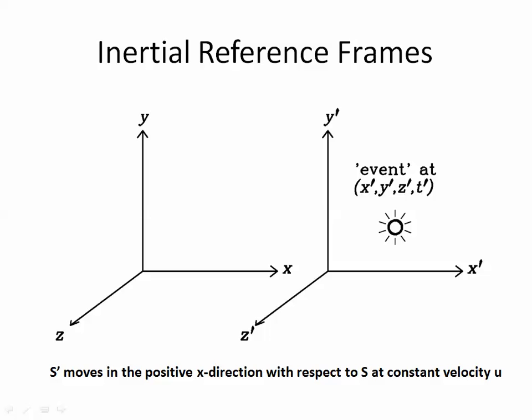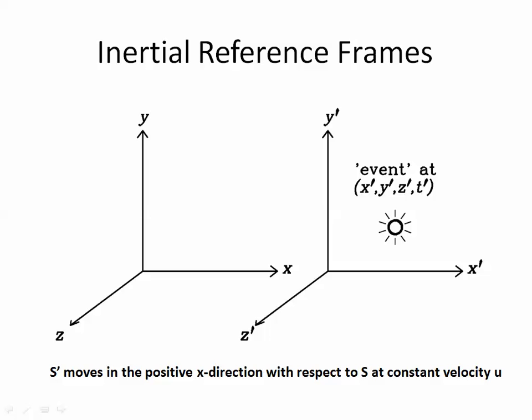When we are looking at two inertial reference frames in this video, we will use the convention that the relative velocity between them is u. We will reserve the use of the variables v and v prime to describe the velocities of objects at particular points from within one of the two coordinate systems.